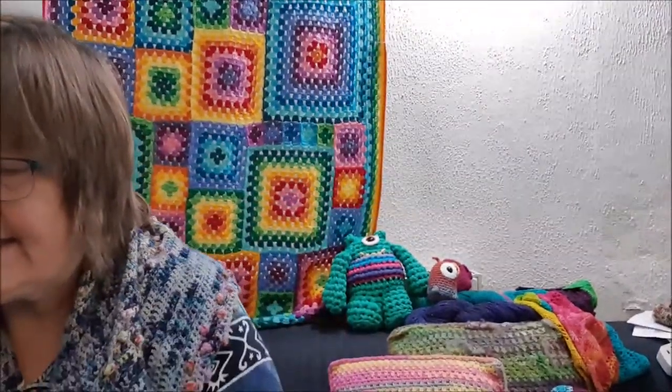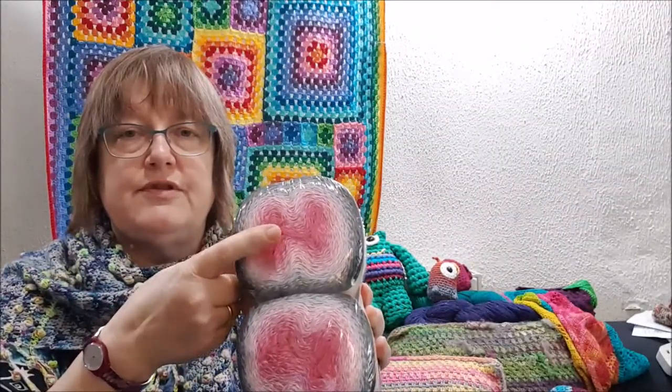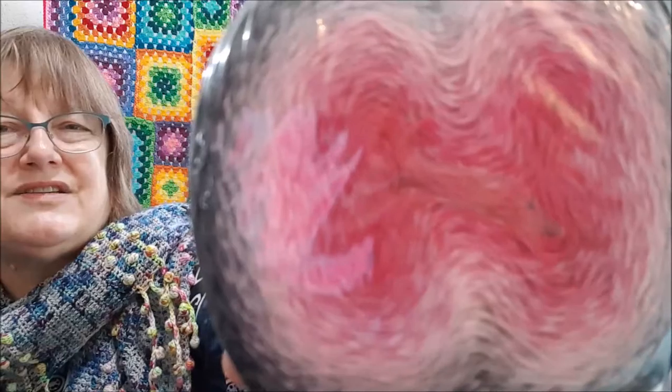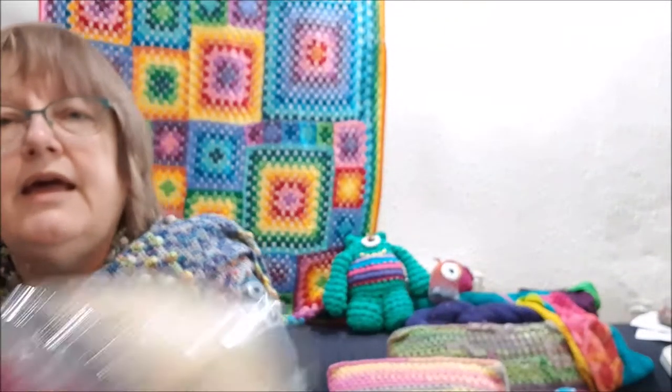And then lastly, but not least, for the moment anyway, is this one, which is called Nighttime Bubbles. So these represent the Northern Lights, I've been told, where it starts with the grey on the outside. So it's the nighttime, and then it goes through to the pink in the middle. So if I do a close-up of that. This one starts in the middle, because I would always start these from the middle. Of course, you could start them from the outside and go the other way round. But this one's a dark pink that goes through to a mid pink, a light grey, a mid grey, and then a really dark grey. I don't think it's quite black, but it's certainly very, very dark grey, that last one.